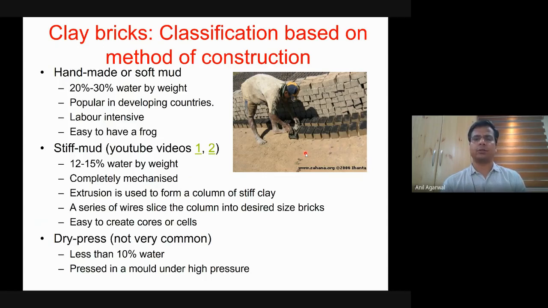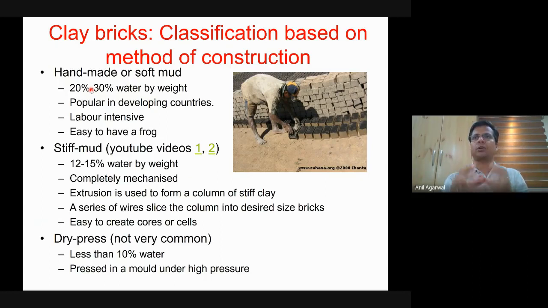I will show that video in a minute. So with this kind of method, the advantage is that you use less water. What happens to the water in the first method? For example, you had 30% water, let's say. Once you burn it inside the kiln, what happens to that water? It evaporates, right? Those molecules were earlier sitting inside the brick. So those spaces that were occupied by the water before, what happens to that space? That turns into air voids. That means there are small voids all over that brick, and that means that the brick has less strength.